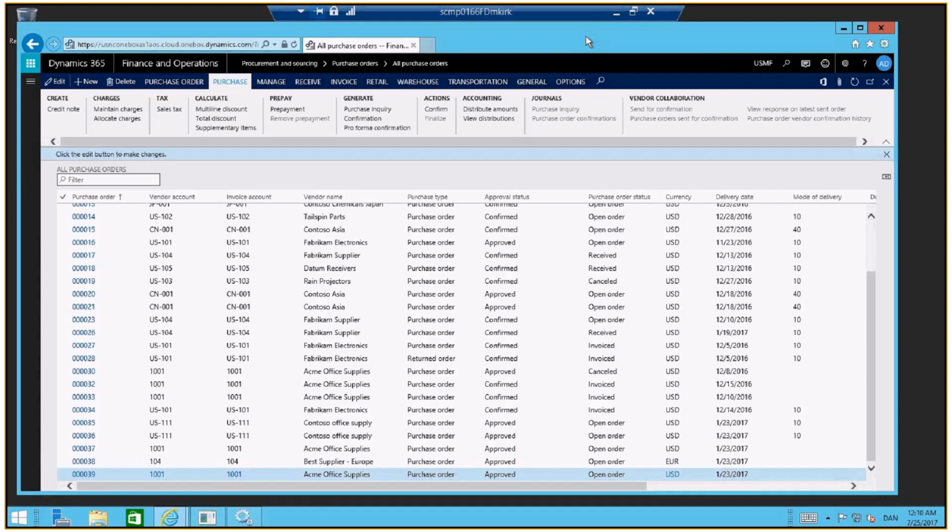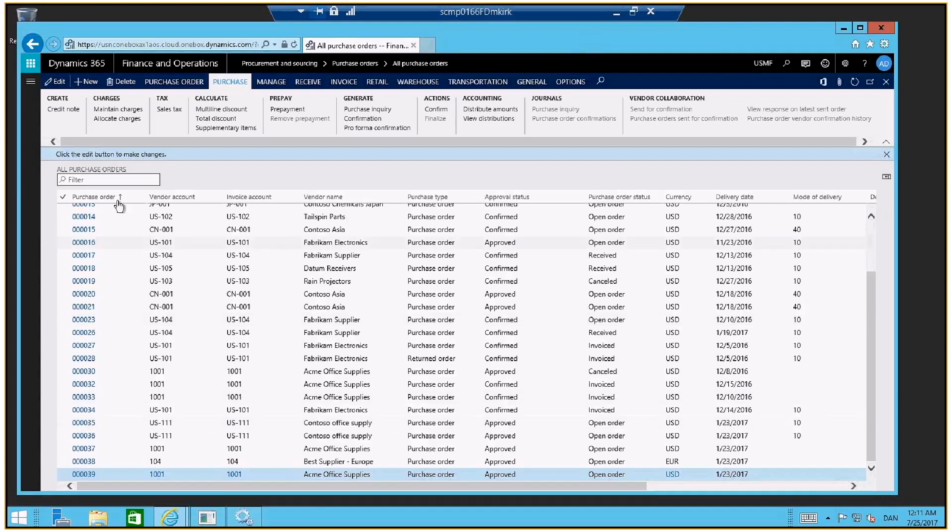The reason why we have these two settings, at least the one where it's auto-confirmed, is that this will reduce the purchasing agent's time to interact with that purchase order. It will just flow through and end in a confirmed state.